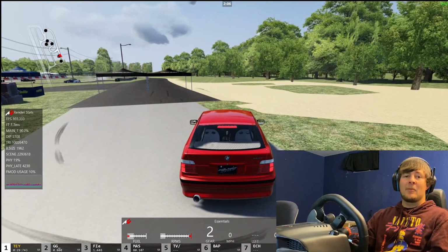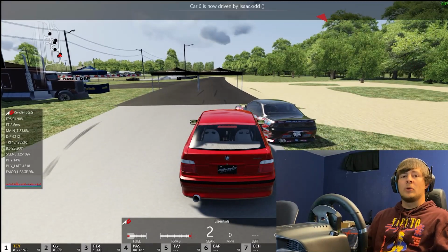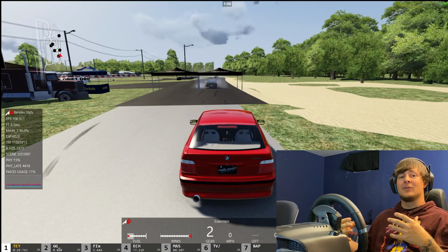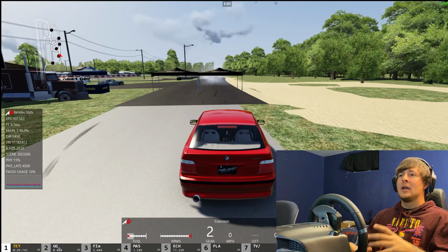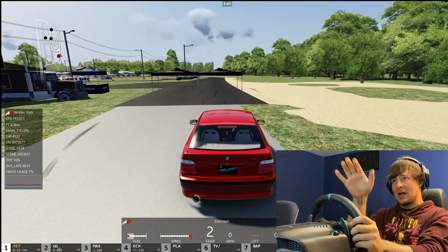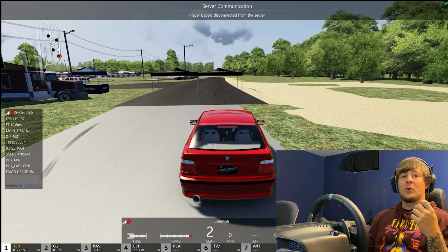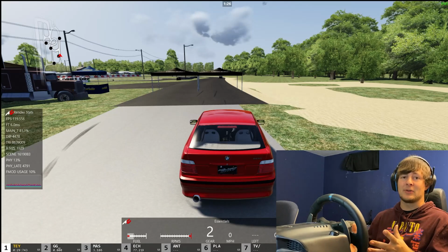But back to what I was saying about third person, I find that in a real car, you have a sense of your car's size. You kind of know where the back end of the car is. So if you're going to drag a wall, you kind of know where your bumper is going to be. But in the simulator, if you were to switch to first person point of view where you're looking out the windshield, you really can't tell where the back of your car is. You have no idea. And unless you're playing with a VR headset, you can't turn your head. You can't look out the side windows, so it's not great for drifting.